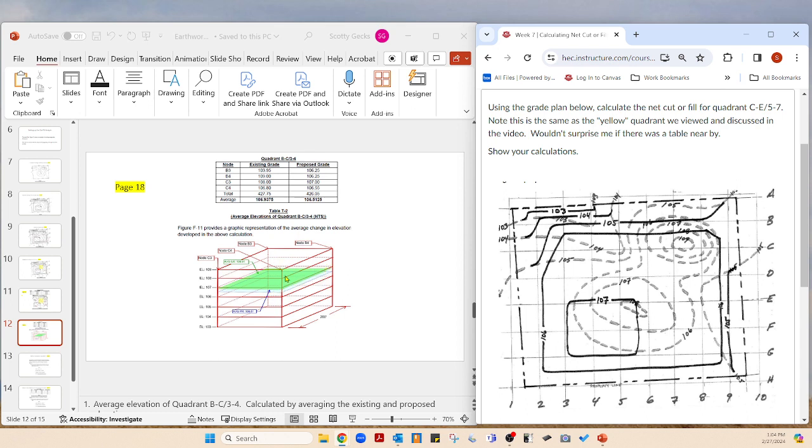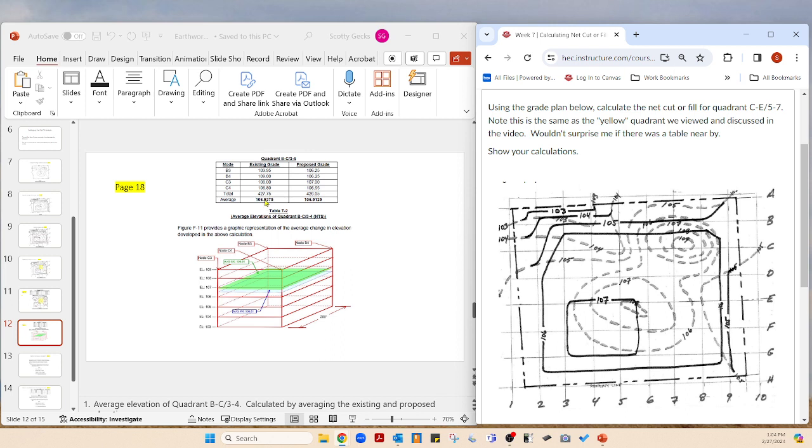These are 200 foot by 200 foot. So you see that little difference right there? That is the average of existing minus proposed. Existing, and we'll do that in a minute. Here's your average existing grade, which is in this color. Your average existing grade to them is 427.75. I'm sorry, the average is 10.